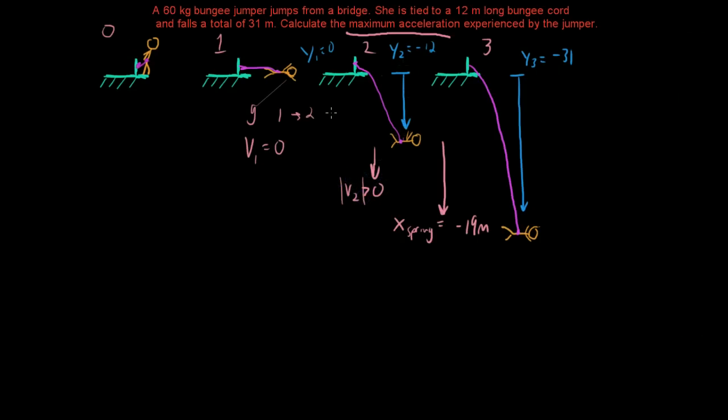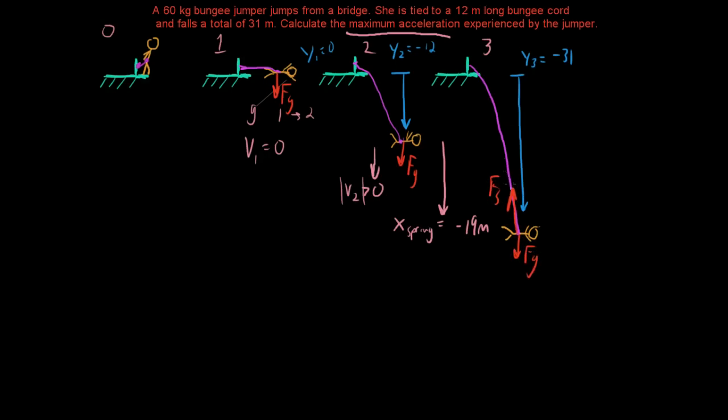And we still have, all throughout this phase, just the force of gravity acting on the person. So that's the only force that we would really have to take into consideration. So we've got force of gravity, and there's nothing else really acting on the person. Between stage 2 and 3, however, we start to get what we would call a spring force. So a force from the spring as well as the force from gravity.